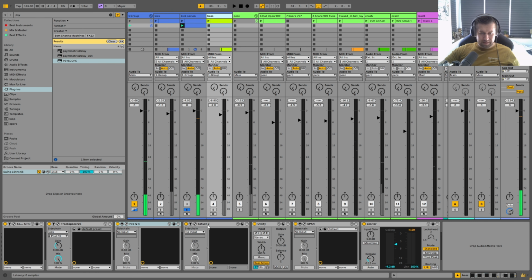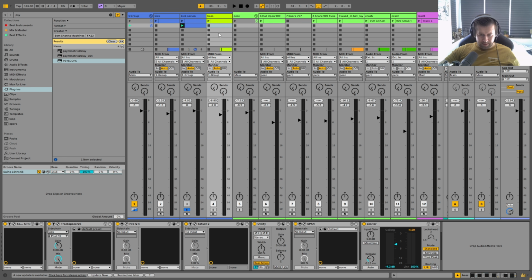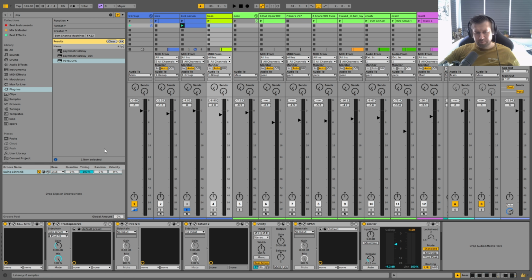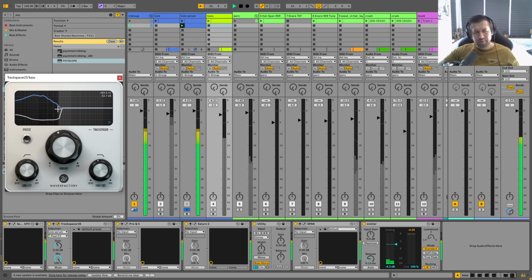And now let's connect this into... I will play it with my bass line. So I will change on the Track Spacer. I have this high cut at 430 hertz. So the Track Spacer will work only here. You see?